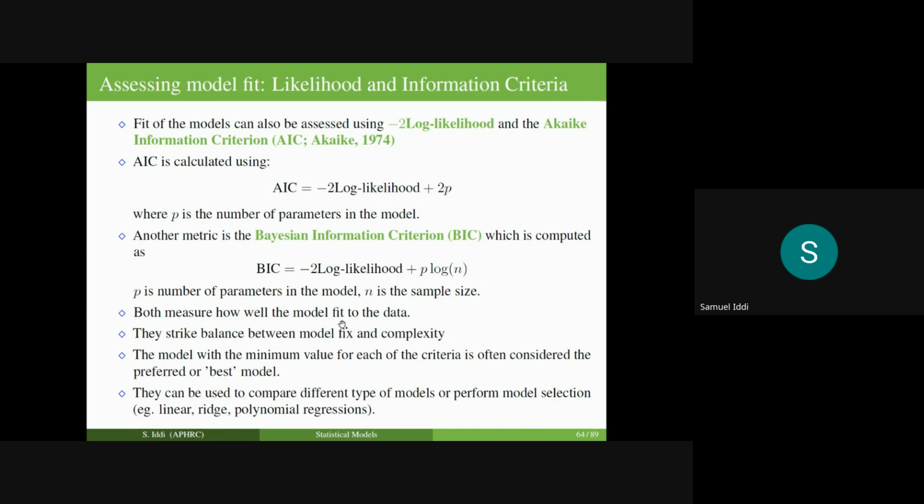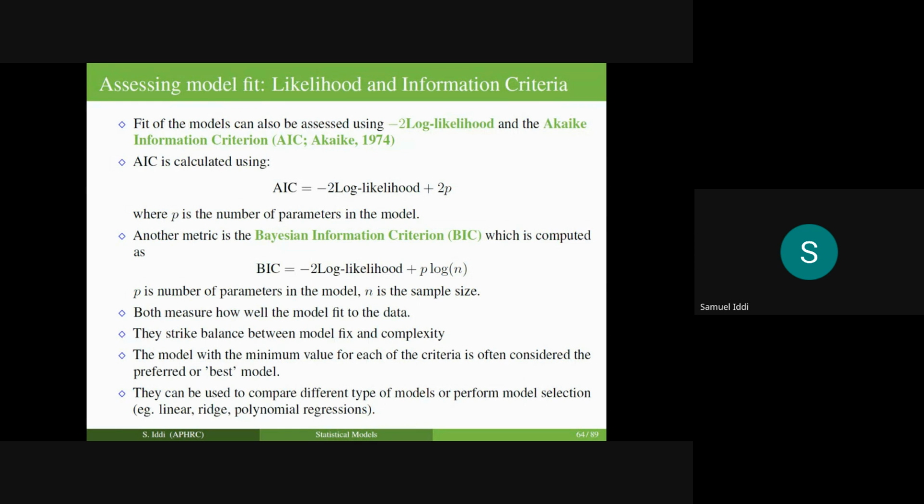Now, how is that so? Because the idea of AIC and BIC values is that they measure how well your model is fitting your data. It's like taking the difference between your model's performance and what you have in your data. If I take the difference between them, a model that is doing well should give me very small values between whatever my model is predicting and whatever I have in my data. And that is why we need smaller values for that model. Smaller values mean that that model is doing well.